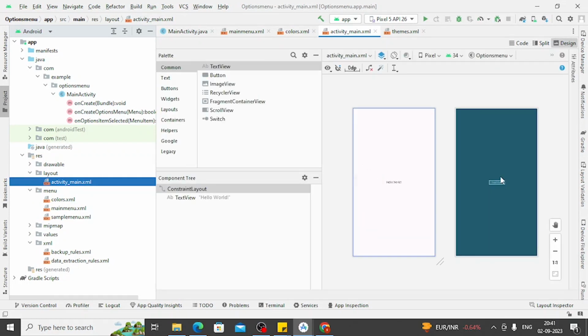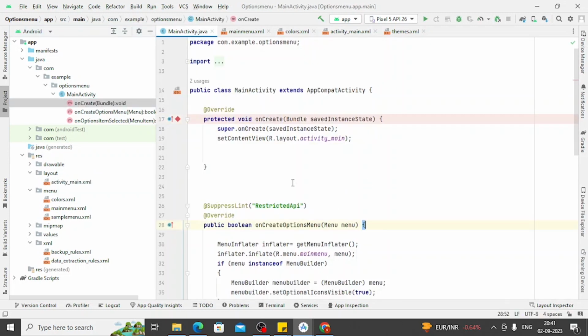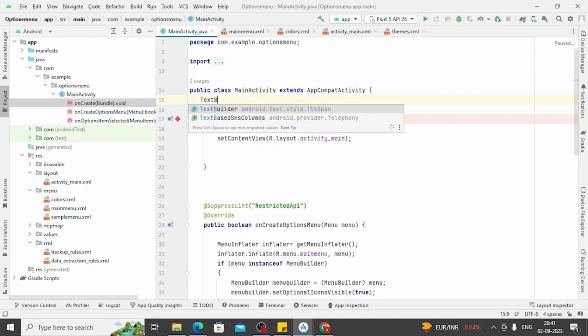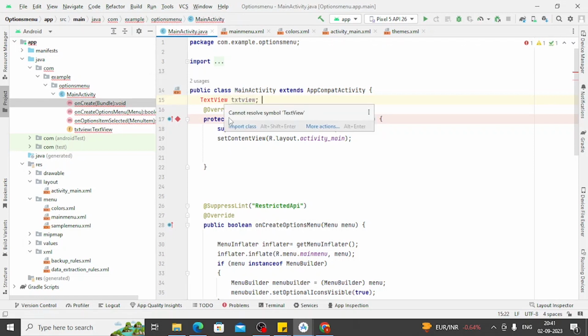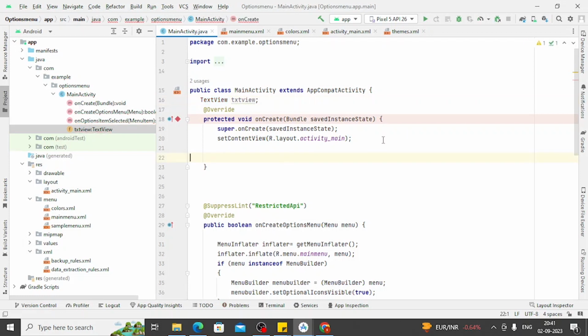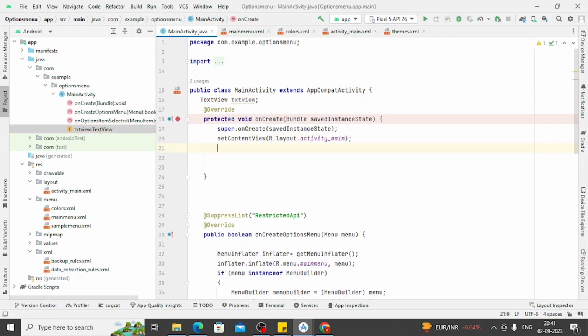Let us associate this menu with this text box. So let us find first text box, text view. I am writing down the code in the same project in which we created our options menu. And then here we'll have to do a few things extra which we did not do in an options menu.